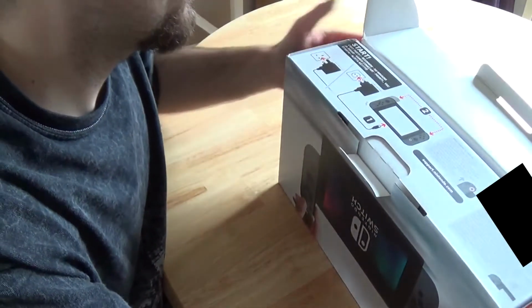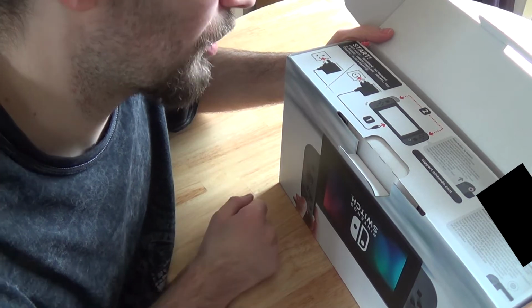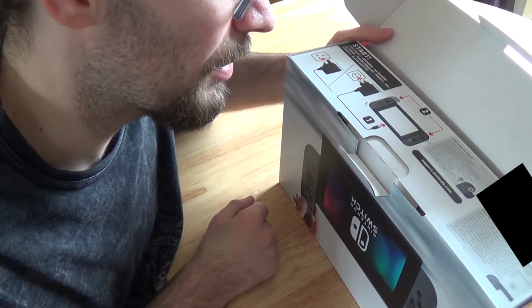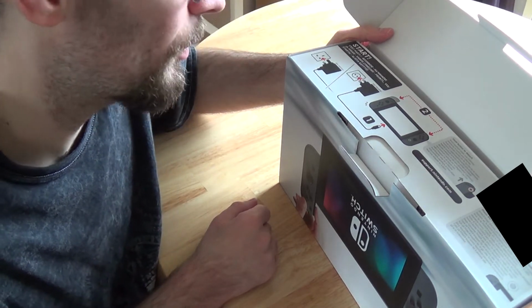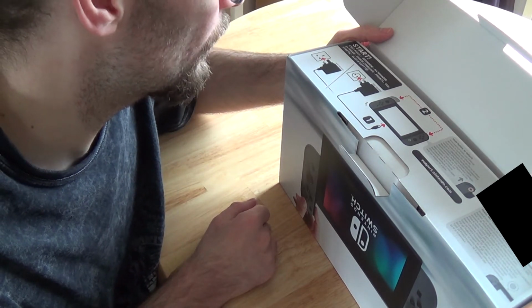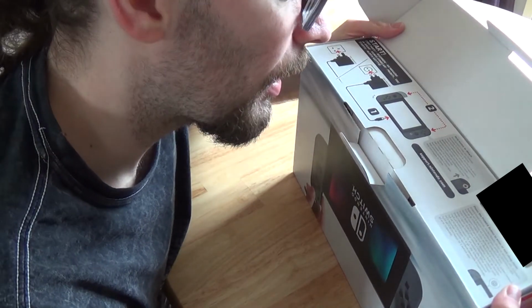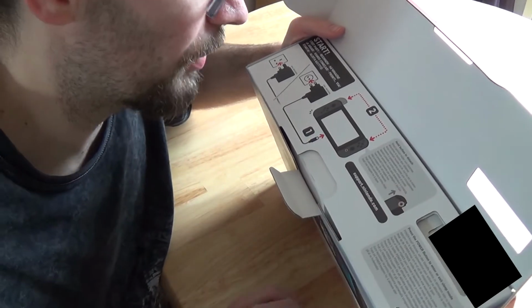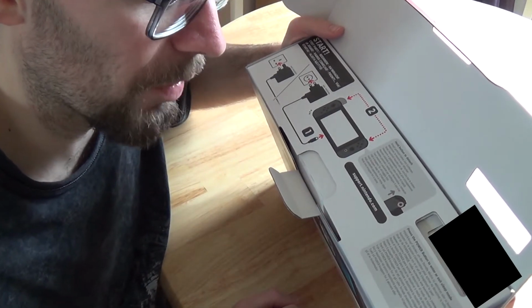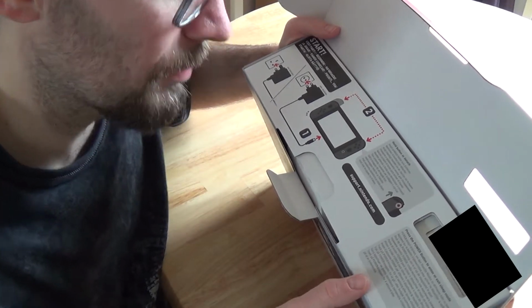So inside, it shows you how to set up. So basics. You can put the charger straight into the console itself rather than the dock, so you can take that around with you, which is good. Just a start, hold button to detach, and it shows a little icon here to show you how to do it, and you've also got a support website. Press power button to enter or exit sleep mode. So basic information.